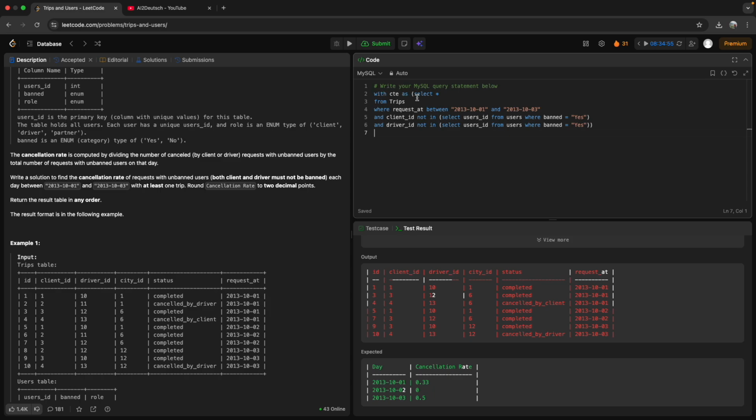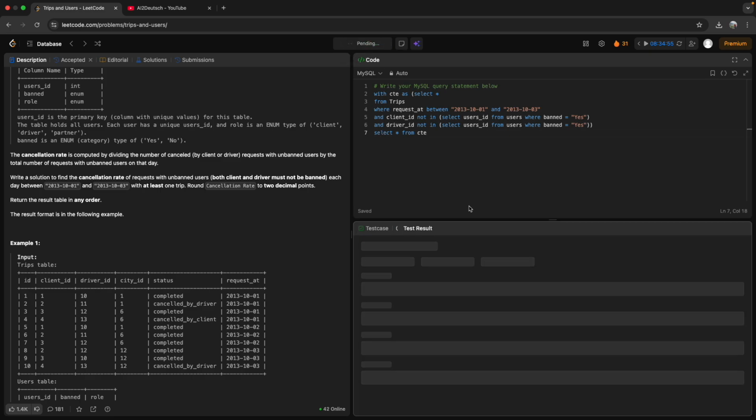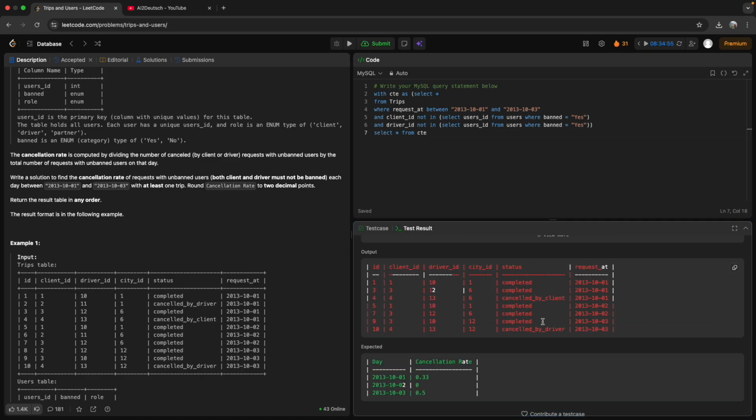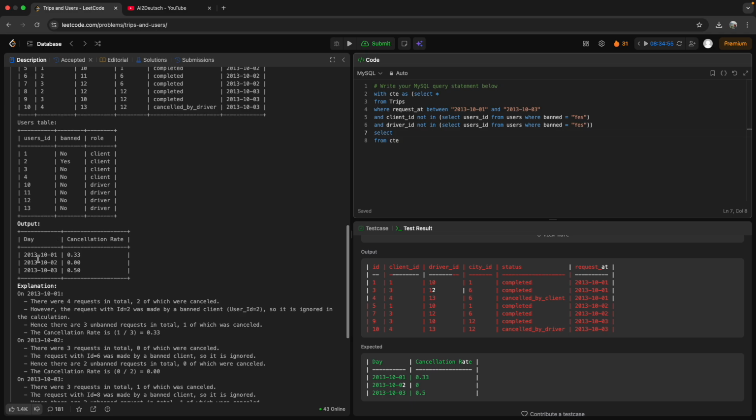With CTE as this, now if I do select star from CTE, we will get the same output. So this is our current status. Now our answer should have this request date, so we select request date as day from CTE.